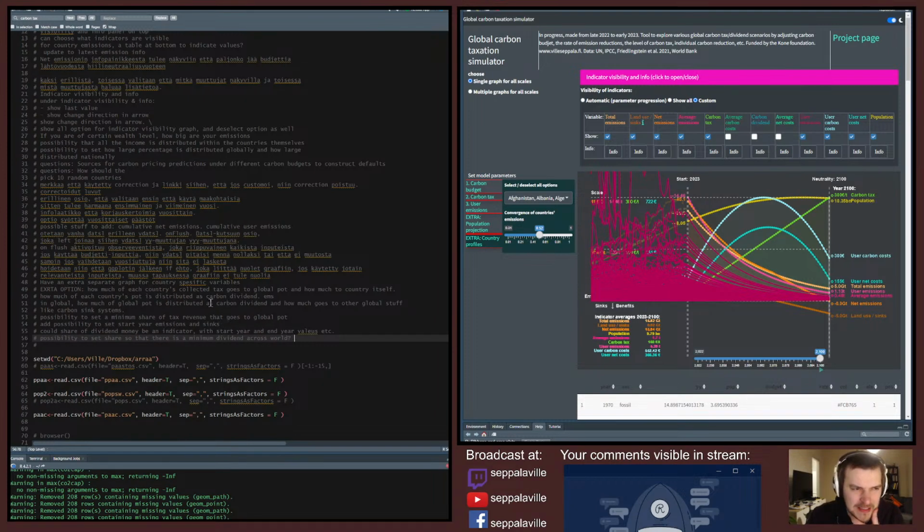I'm just thinking that this could be used to target it to the poorest countries somehow, but it's a little bit complex, and I wonder if it gets too complex to explain.